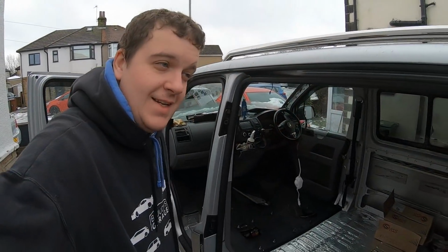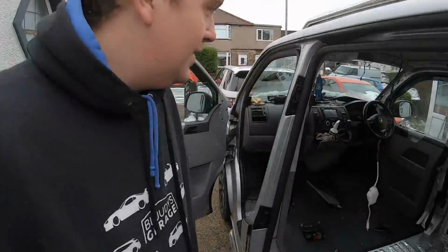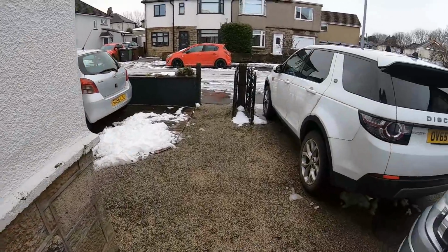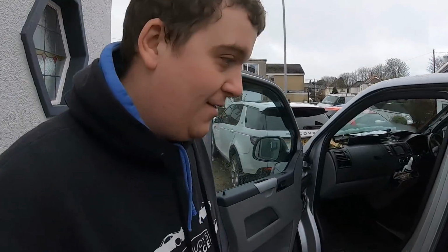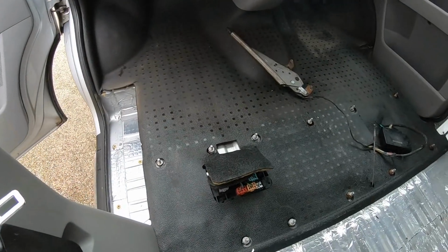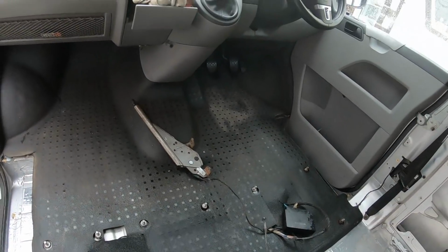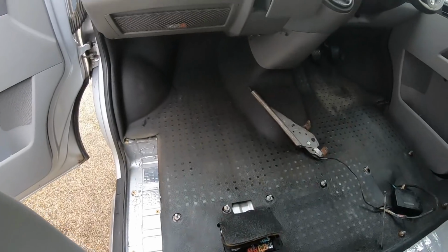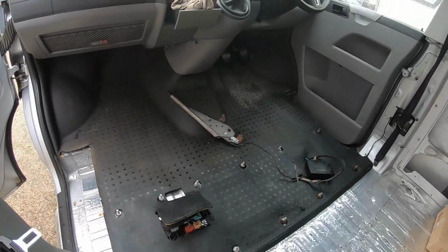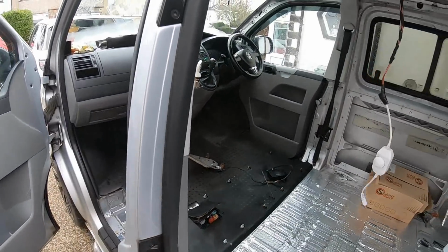And it's at least 3 days after last time you saw me, because we've had some snow. There's not much of it left, but we had nearly 6 inches of snow. So I didn't do anything outside in the van. But it's melting quickly. So I've quickly just used some APC on this first half of the floor, as you can see where it gets dirty again. The APC is from Shadow Sport. It's brought it up a lot better than it did with washing up liquid, that's for sure.